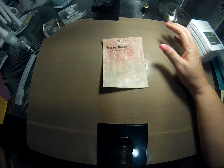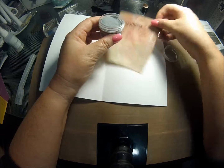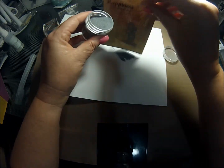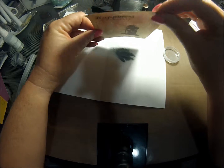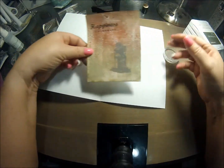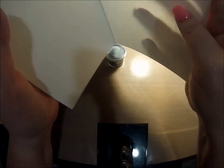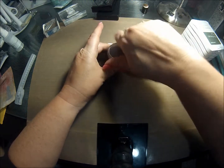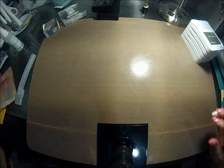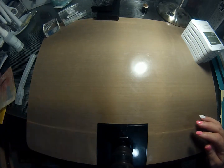So I have this piece of scrap paper I'm going to set on here. I'm going to take my silver embossing powder. I'm just going to shake it over here. And it's going to stick to where the VersaMark ink was, and hopefully nowhere else. Kind of shake it off. See it? And then I'm going to put this back in my jug. Now if you have a Swiffer sheet, it's really good at getting embossing powder off. I'm just going to use this leftover napkin that I had.